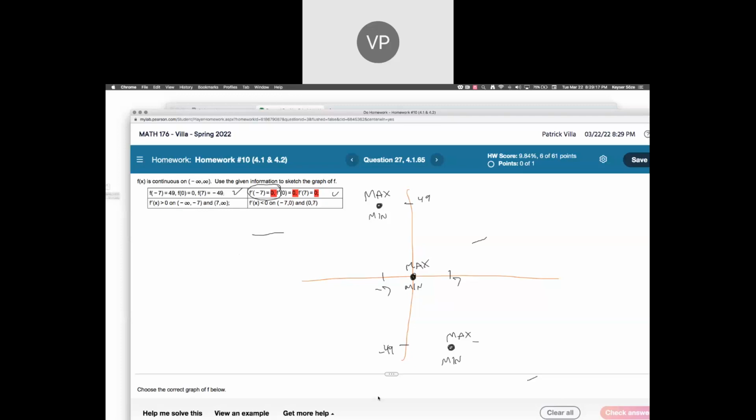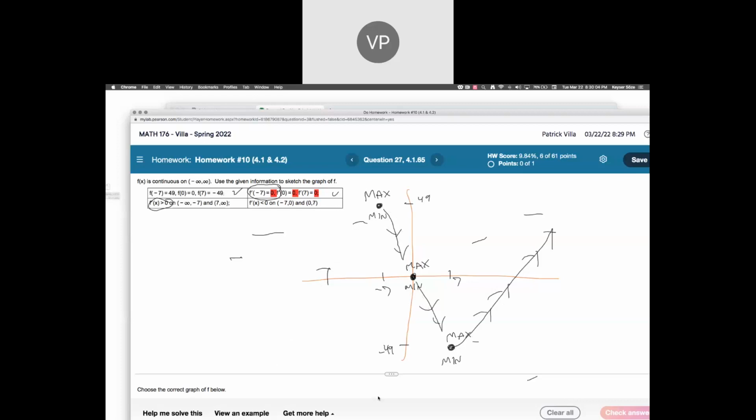It's increasing. So right here, it's a positive slope between negative infinity and negative 7. That means it's going to go up to that point in our picture. It's also going to go up from 7 to infinity. Okay, that's what we get right there. And then our fourth box means it's a negative slope, a negative derivative, meaning it's decreasing between negative 7 and 0 and between 0 and positive 7. So you see all these lines I put? We actually have the picture. It's going to look something like this.